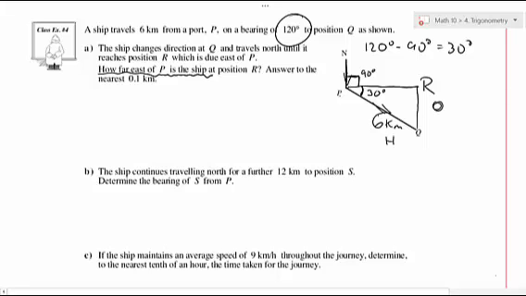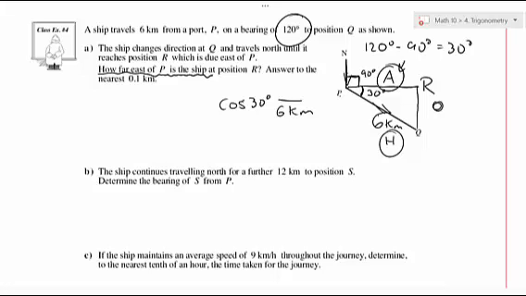And you are trying to figure out A, this adjacent angle. So that would be adjacent over hypotenuse. You're going to need the cosine of 30 degrees to be involved in this calculation. All right, we've got A over H, which is 6 kilometers. Why don't you try to figure that out? Go ahead.